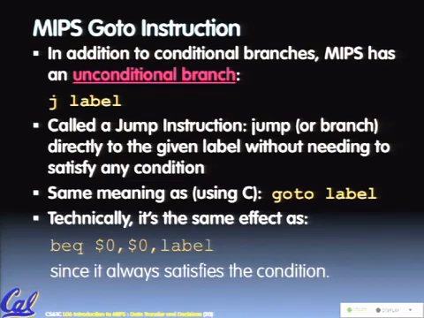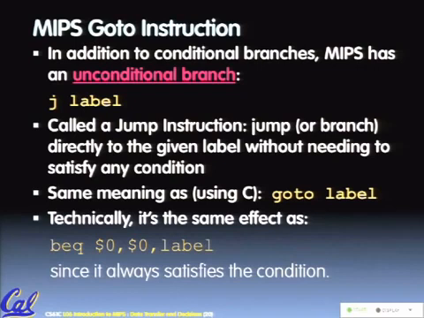So I'm just going to give you a little taste of why I have to apologize to all of you who are going to be implementing this, that now jump is a different kind. I now have to introduce a different kind for an engineering reason, because branch doesn't let me go far enough. Okay? So jumps are special, go there all the time, just the same semantically as BEQ 00 label. It's just I get more bits for label if I don't have the 00 there. Okay? So far?